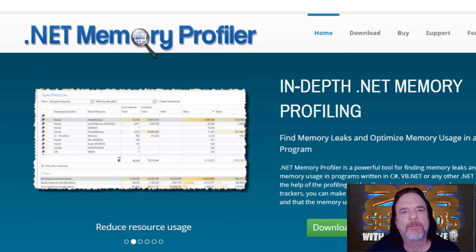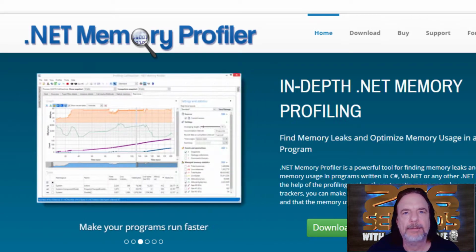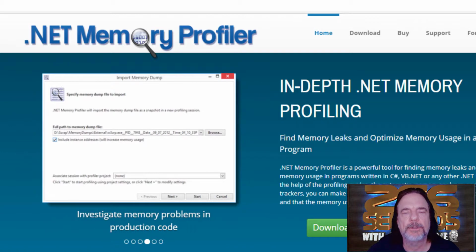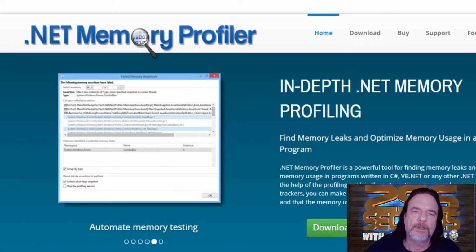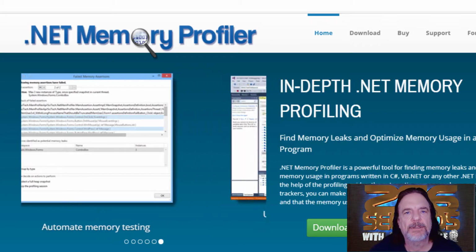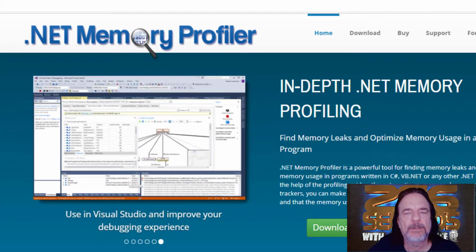And the .NET Memory Profiler can profile any application you have, ASP.NET and .NET EXEs, even EXEs you don't have the source code to. It can check anything you want. And also it can go across to a server and check on the server from your machine. So there's lots of options to this, and it's really useful.